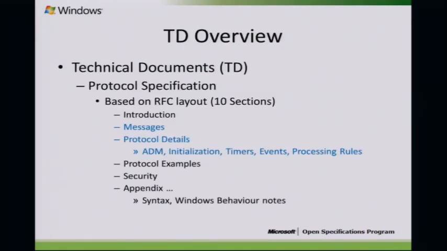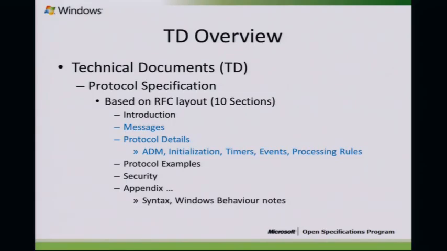So TDs, just to give you a little insight, if you look at protocol spec, Tom touched on that a little bit, but I'll just say a little bit more. So the layout of a protocol spec itself, the so-called TD, it's loosely based on an RFC. If you look at RFCs, they're a similar way. You get an introduction, you get the messages and protocol details. The bit I've got in blue here is really the crux of the protocol. That's the bit, if you're implementing, that you need to implement, the so-called normative bit that to interoperate, really.